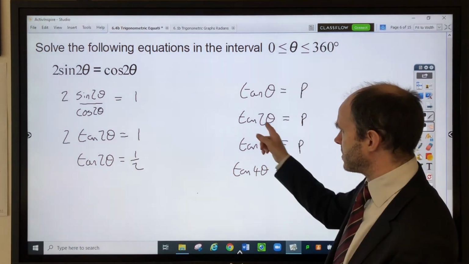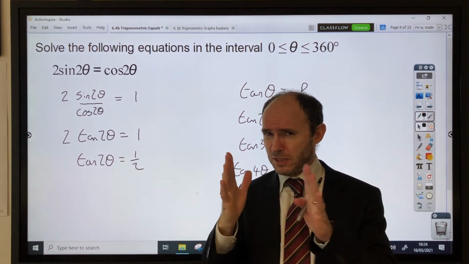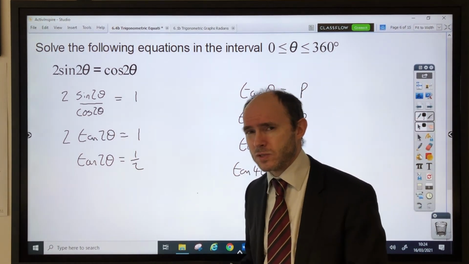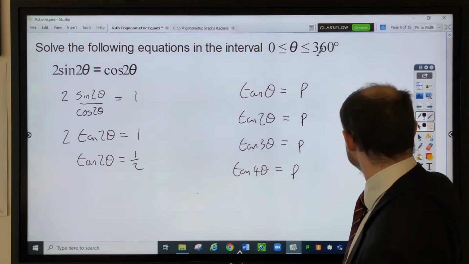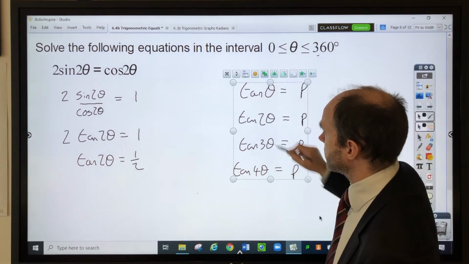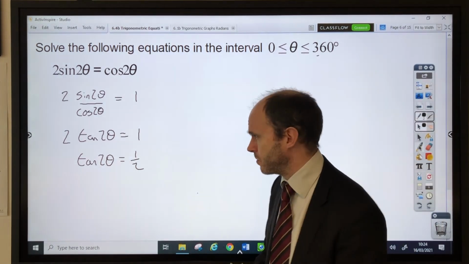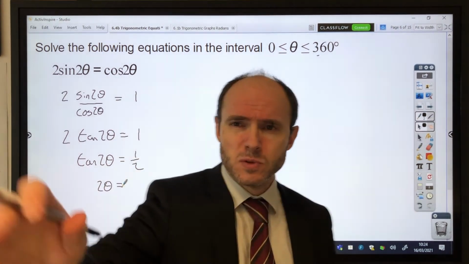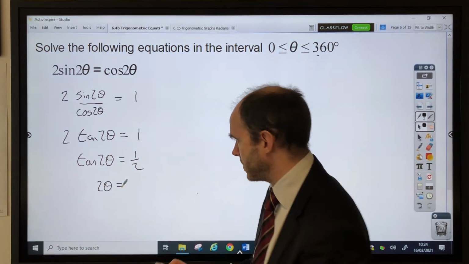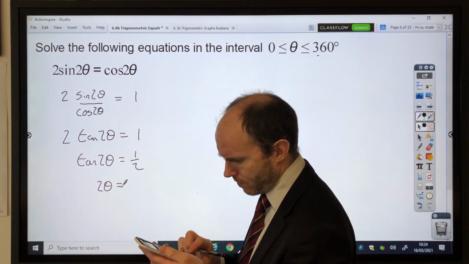It's because this tan 2 theta graph has now been stretched by a factor of a half. So you can fit 2 normal cycles into the interval of 0 and 360 degrees. Okay, so we're looking for 4 answers this time around. Usually a good idea to know roughly how many answers you're expecting before you answer the question. So we'll do the inverse tan of a half first of all, to make sure your calculator is in degrees mode. As I said, mine is, just checking that. So inverse tan of a half.